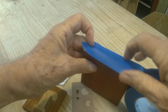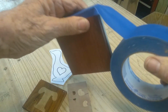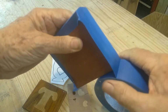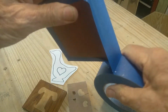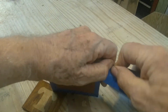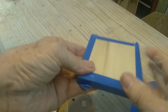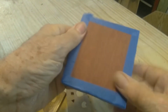You can just go around the edge with your tape like this. This works just as well. Just go all the way around the edge, keep everything tied together. Just go all the way around. I cut these the same size. This makes it much easier to put them together. They don't have to be. I've put different sizes together because I needed a smaller piece for inlay, but I'm trying to make this as simple as possible. So then you just cover all that real well, pull it down, and then I'll go ahead and mount the pattern.